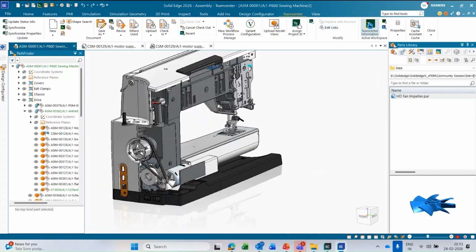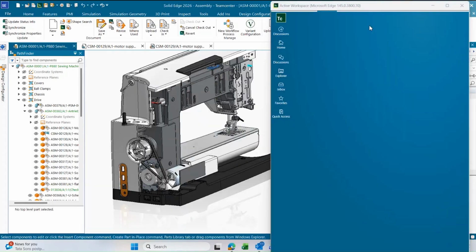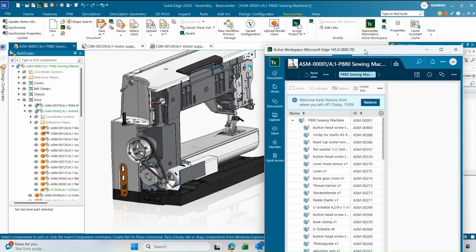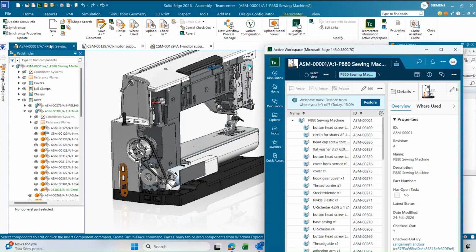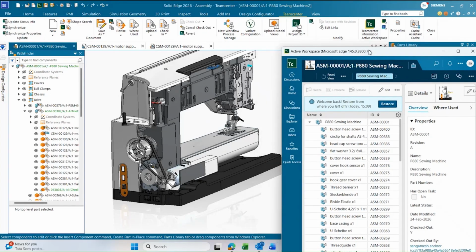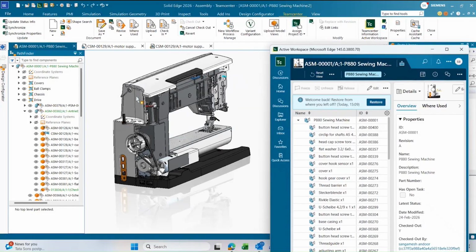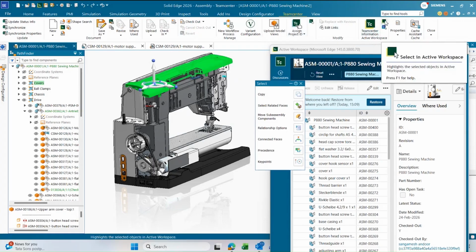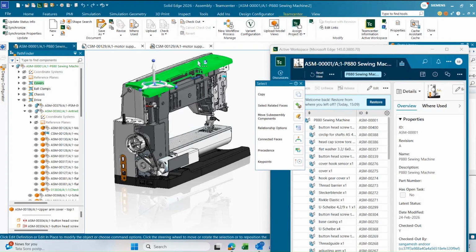So let me move back to the hosted Active Workspace using the Teamcenter information, which basically loads that same document which is loaded into a Solid Edge session, which also loads the BOM here. And there are options to cross highlight also, like when I select a part and use select in Active Workspace. So I selected a part in Solid Edge.